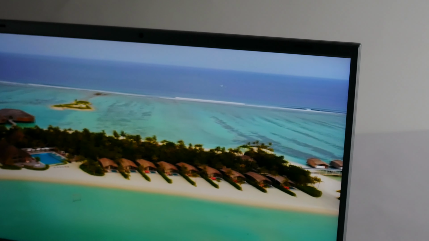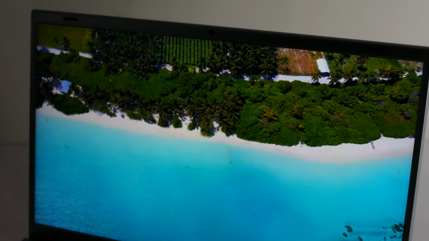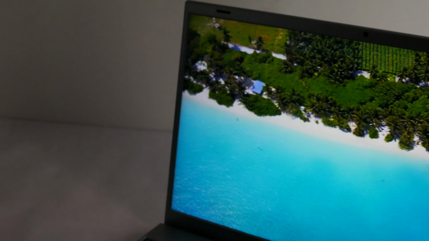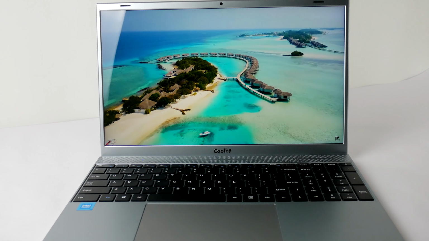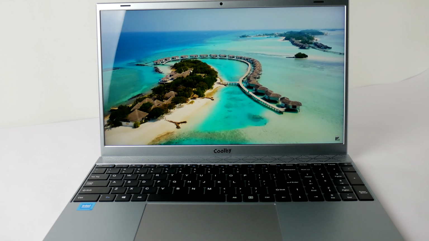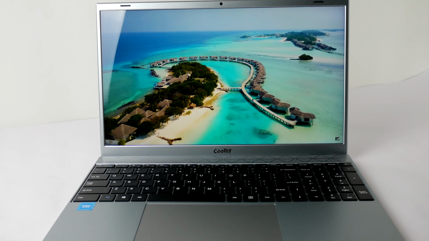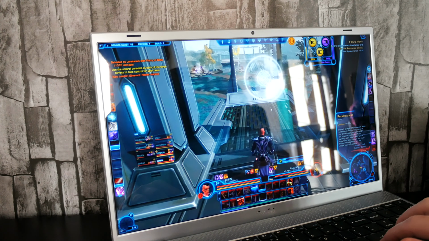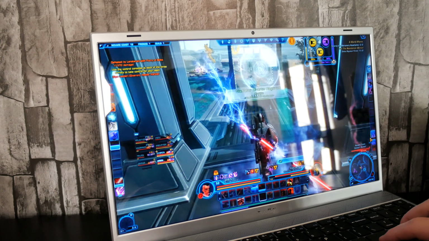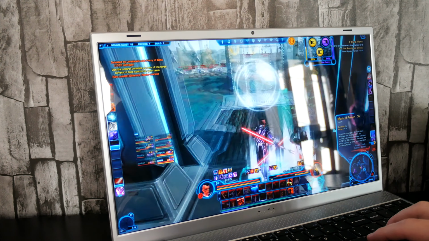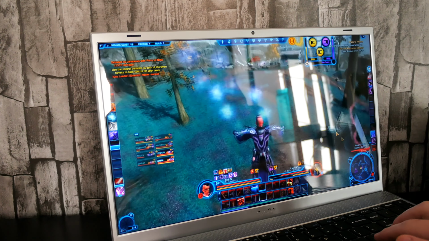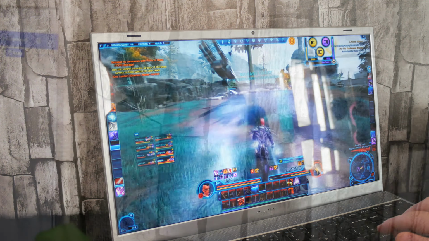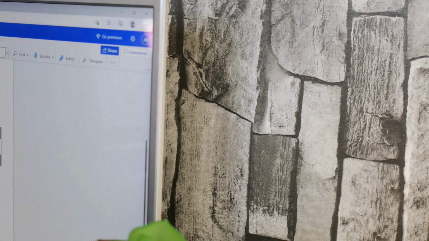Now, the screen is thin, and I do mean thin. At 15.6 inches though, you have plenty of surface space to stare at. It is a full HD 1080 display. Obviously, nowadays a lot of laptops are coming with at least 1440p and sometimes more, but I still think 1080p is sufficient for the intended use of this laptop. The colours are rich and the sharpness surprisingly very good. Now, this comes in handy with document processing and your workflow. I would safely say the intended use for this laptop is for students and office workers.